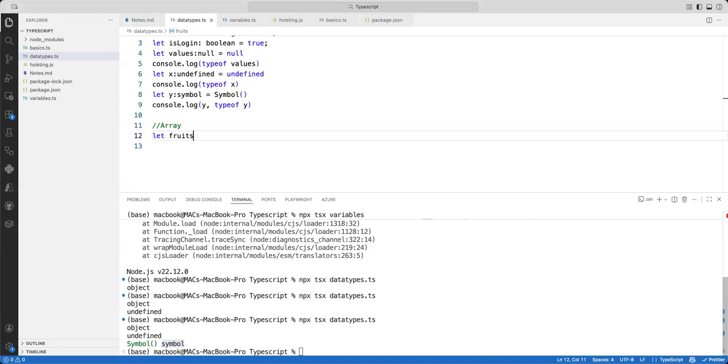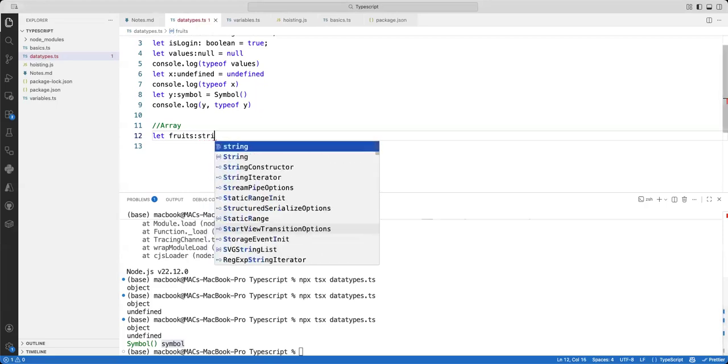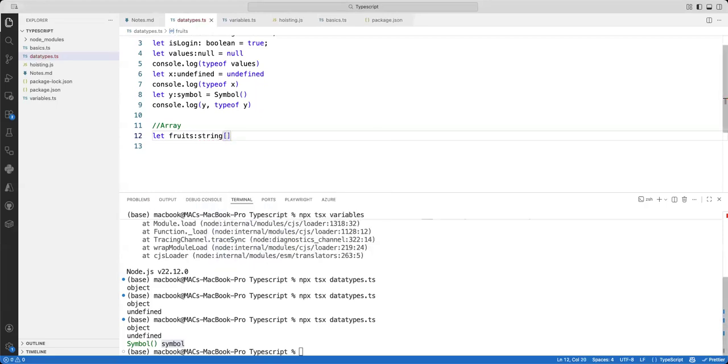So let us say I'm trying to create fruits. This fruits is of what type? String array type. So here I'm writing this. The fruits is of array type, of which data? String. That means it is going to hold a collection of strings.